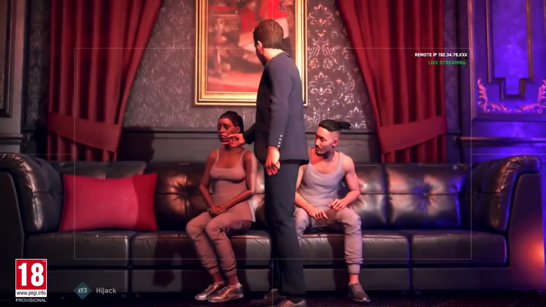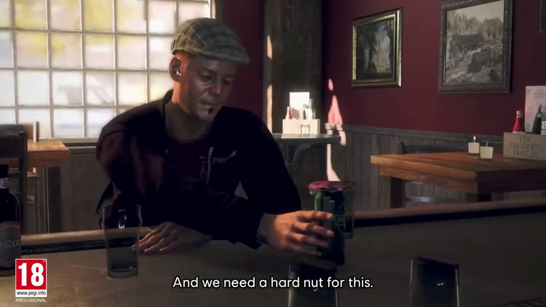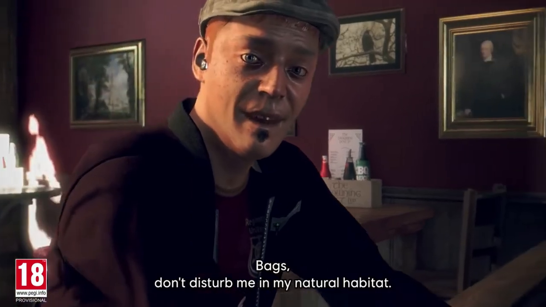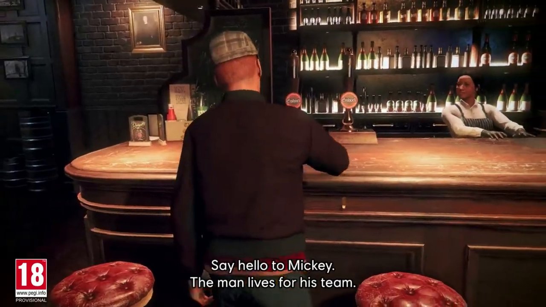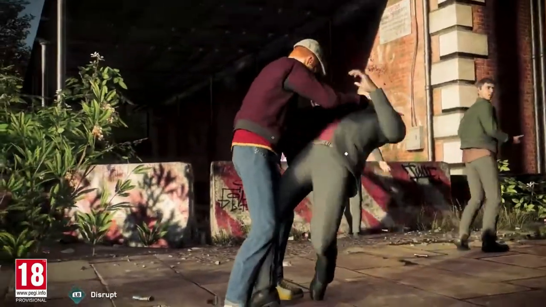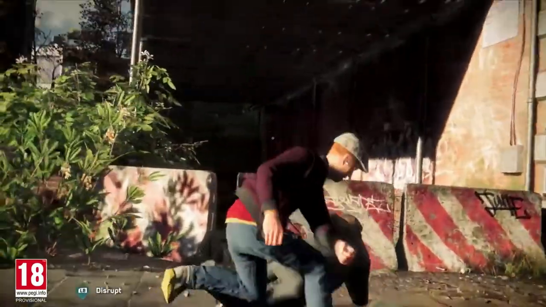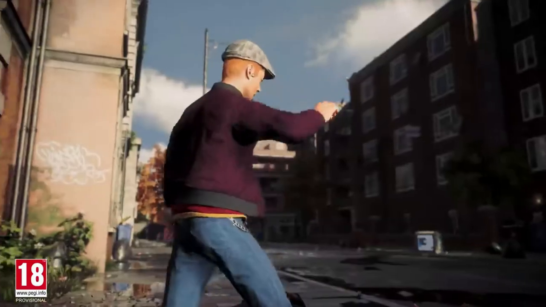That's good. The buyers expect high quality stuff. And we need a hard nut for this. Impairing our frontal lobe again, are we? Bags. Don't disturb me in my natural habitat. Say hello to Mickey. The man lives for his team. I put another air on my chest. And doesn't mind getting his hands dirty. He does have a slight drinking problem, though.